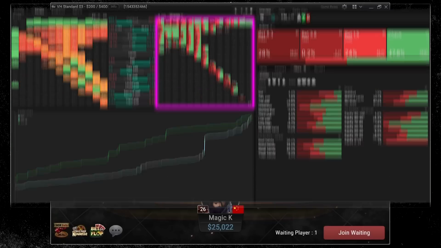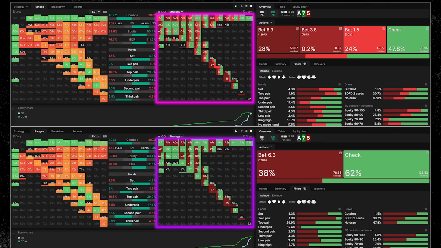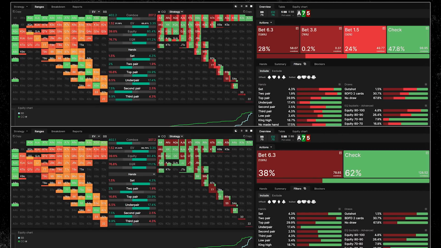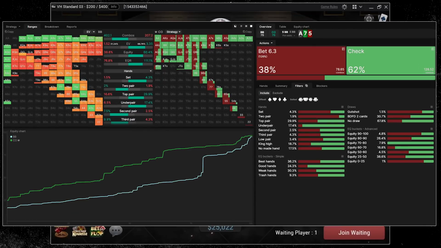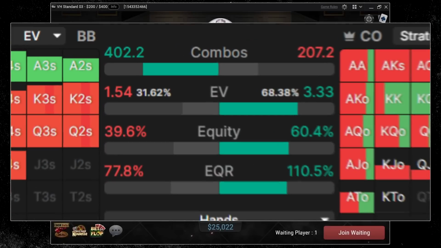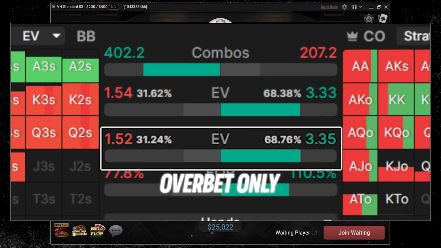So whether we play this strategy or this doesn't matter, as it makes us the same amount of money, even against the perfect opponent. But obviously, this one is much easier to play. Now, only using the small bet, the EV does decrease a bit, as we see a difference of 0.02 big blinds, which is still less than 0.5% of the pot, so very little.